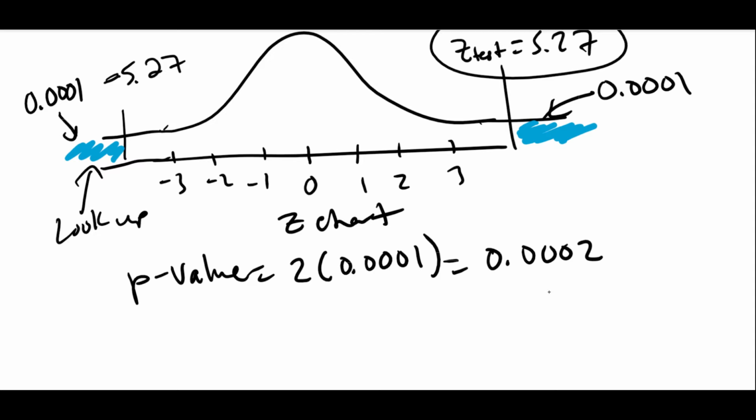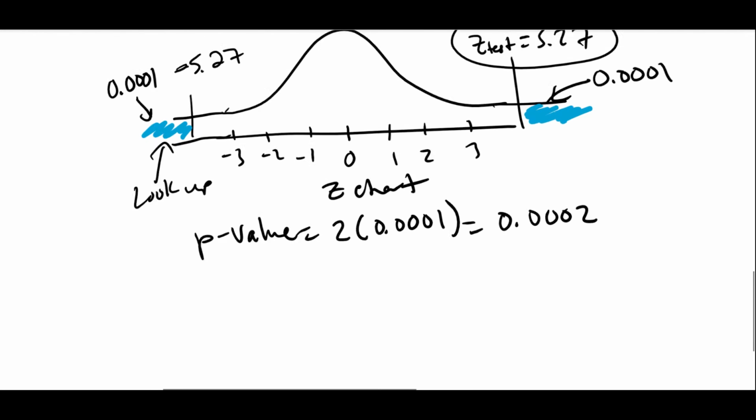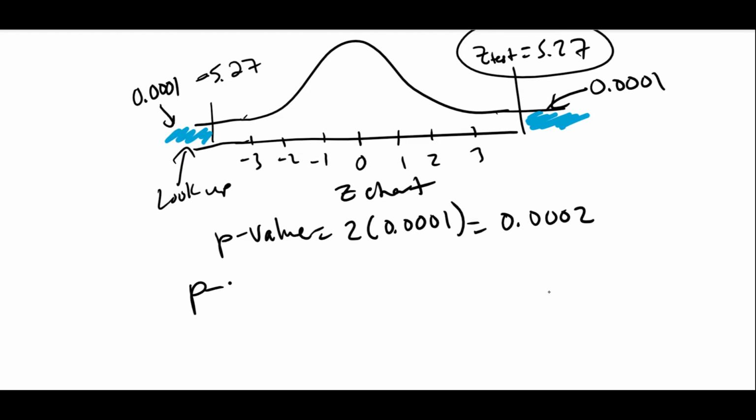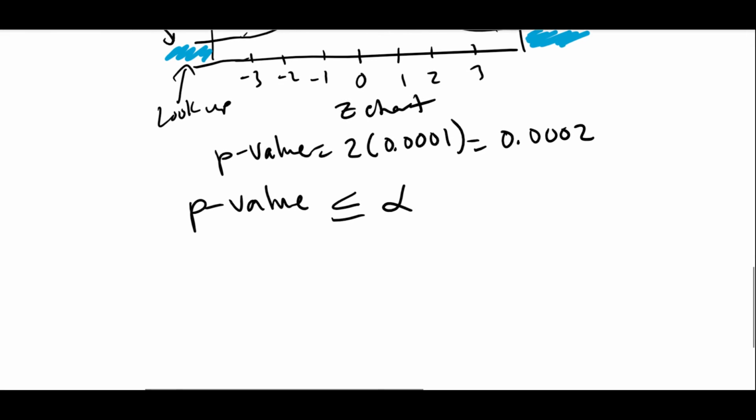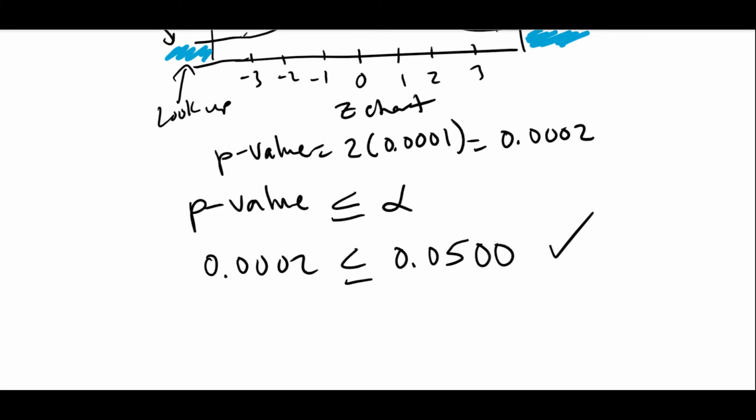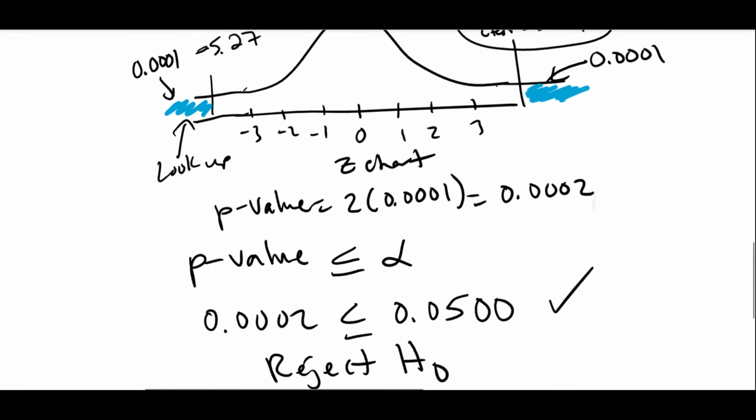That's my p-value to 4 decimal places. All right, so now remember, for the p-value method, you have to compare p-value to alpha. If this is true, if it's less than or equal to alpha, you're going to reject the null hypothesis. So what's our p-value? Well, we already calculated it. Our alpha was 5% significance, 0.05. Now this is actually true. P-value is less than or equal to alpha, which means our decision here is to reject the null hypothesis. Okay, so we know we're going to reject.